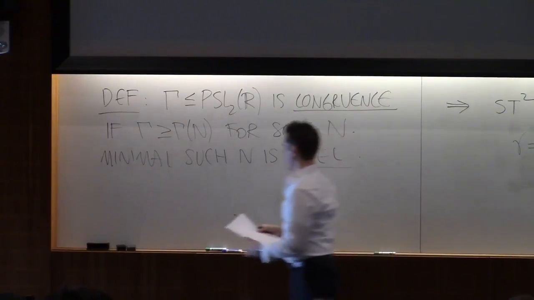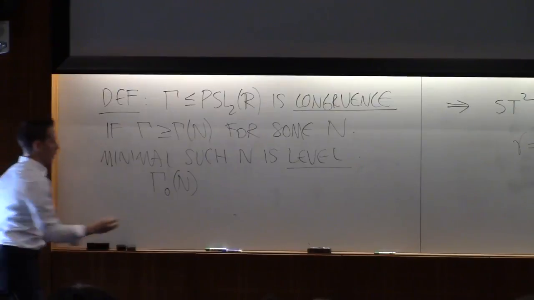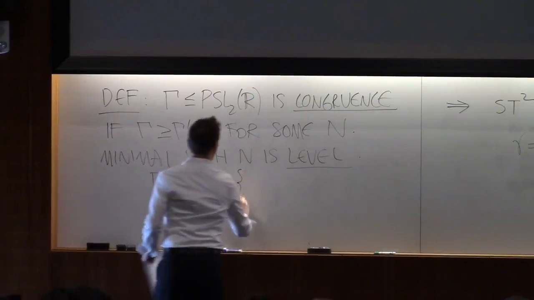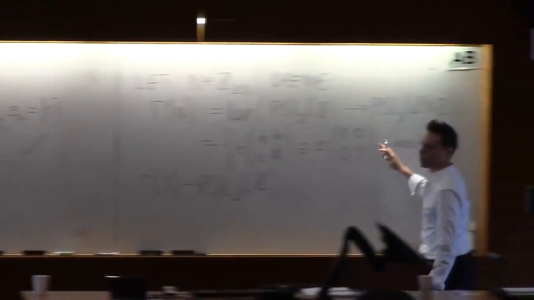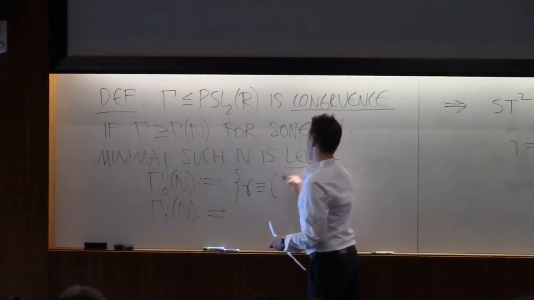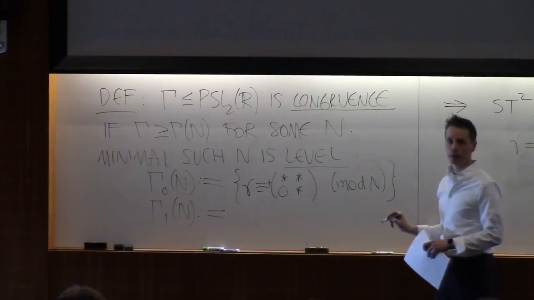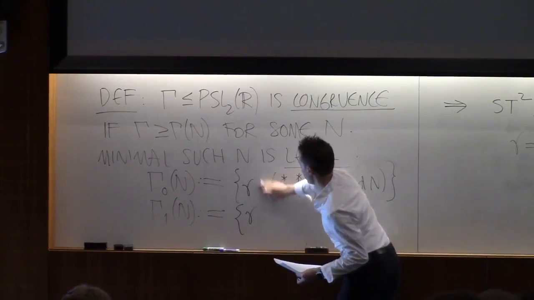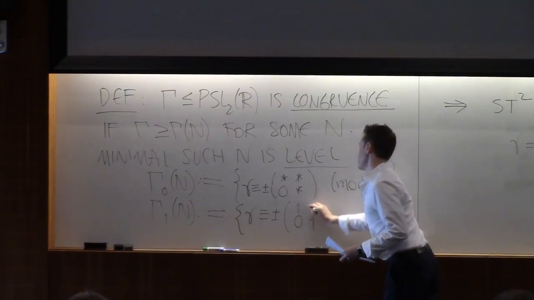If it is congruence, what are our favorite congruent subgroups? Well, they come with jazzy names like Gamma 0 and Gamma 1. Sometimes we fail to be more creative than that. So be it. These are the ones defined by congruence conditions. That's why they're called congruence subgroups. And instead of requiring it to be the identity, I take things that are upper triangular or unipotent. So see if something looks like this. The stars mean you can put anything there. And here this is congruent to plus or minus the identity. And here we say 1, 0, star.